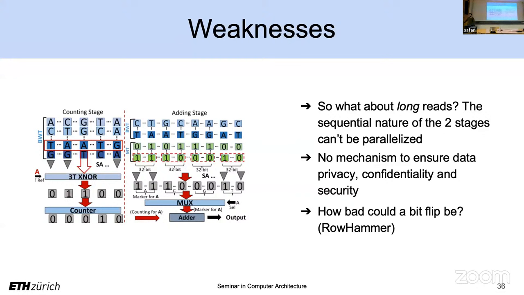Considering that the algorithm is very dependent on the positions in the actual genomes, if a bit flip happened on the index, we could misrepresent where our exact genome starts, for example. Or if a bit flip occurred in the readings of the genomes themselves, maybe the sequence sought would be modified, and we could get the wrong sequence, which would be useless. So I think that bit flips would definitely be potentially very destructive for the algorithm.